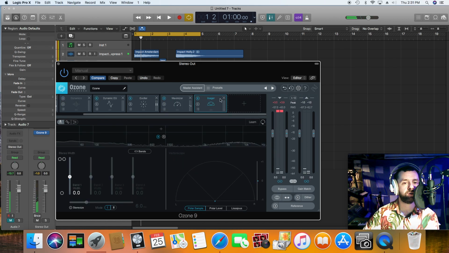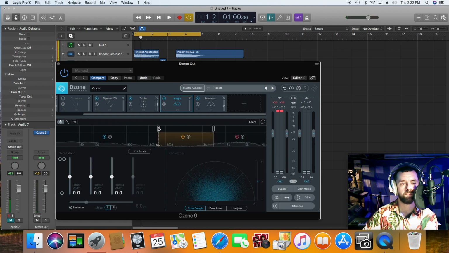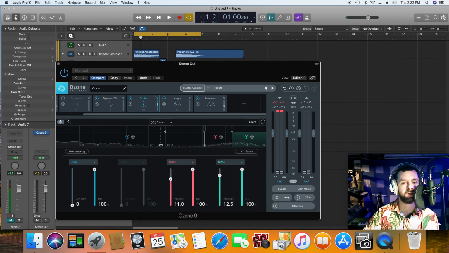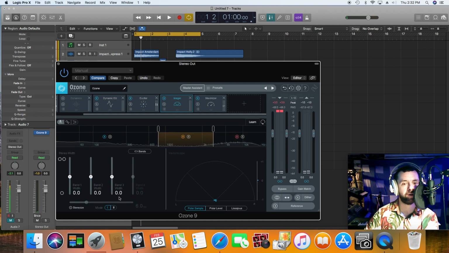It's a little bit of something. Let me try an imager as well. Might as well. These are like the different bands. So that's the bands of EQ on which you're going to make stereo. Same as when I was on the exciter. They're the bands on the EQ. Sorry, sometimes I get carried away and forget to explain what I'm actually doing.